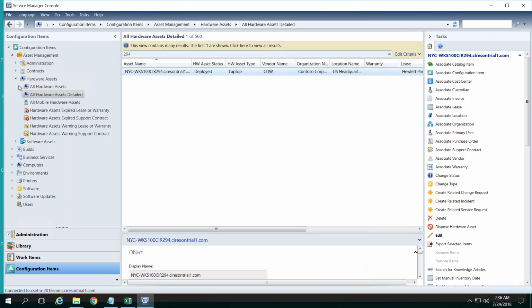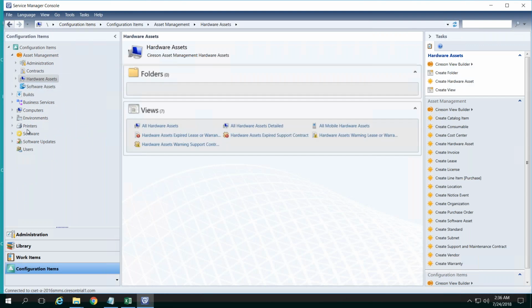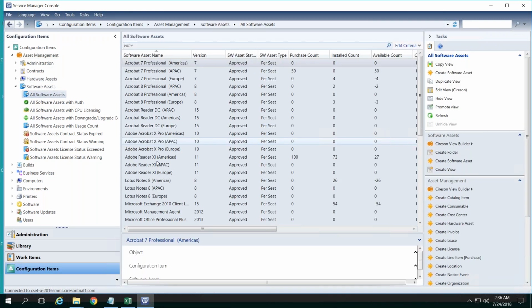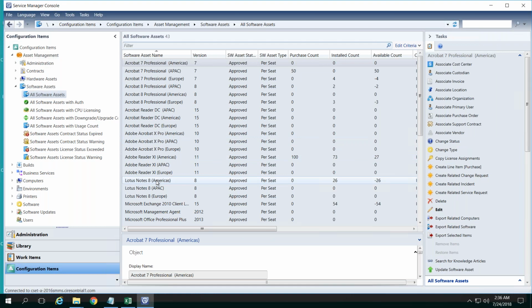So let's jump real quick into software assets, and then I want to mention a couple of other things. From a software asset perspective, we're not going to create any software assets out of the box. You'll need to create the software assets, and we do that for a reason. We don't want to import and create software assets based off of the raw data from Configuration Manager. You only want to manage software assets that you have a contractual or legal obligation to. In most organizations, that's going to be a small subset of software titles, probably well under 50 titles.